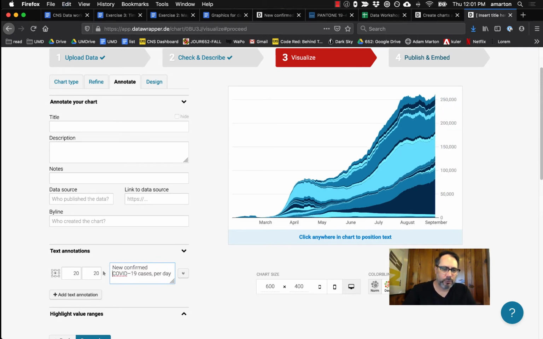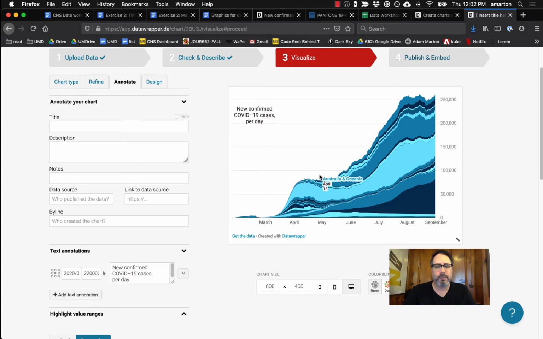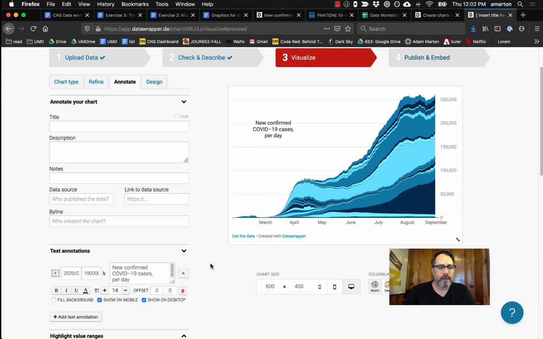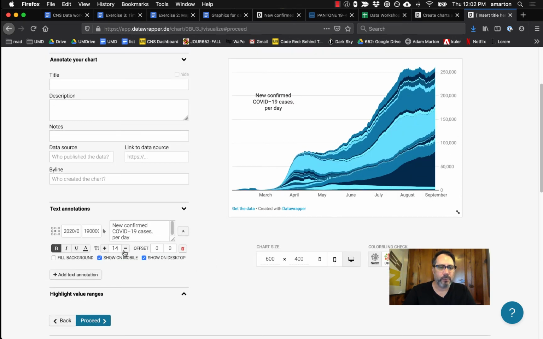And I'm going to put some carriage returns in so it displays a little nicer. And now it's just telling me to click where you want that to go. And I'll just click, oops, I can click this button and click right here. And it'll go ahead and place my headline right there. And if I want to reposition it, I could just do it again, right? Just click that arrow and choose a new spot. And if we click this down button, it'll actually let us play with the way that the text is displayed a little bit. Like I probably want to make that bigger. Oops, not smaller, bigger.